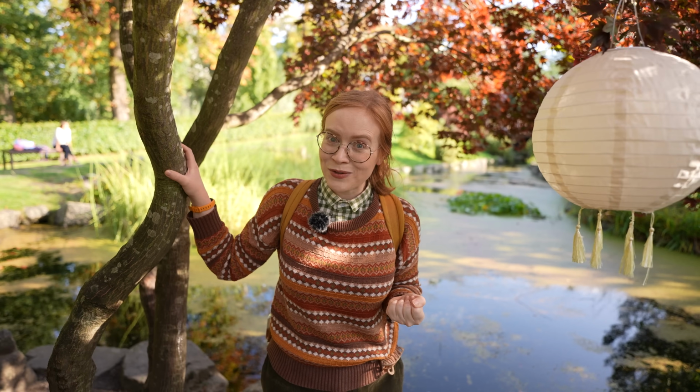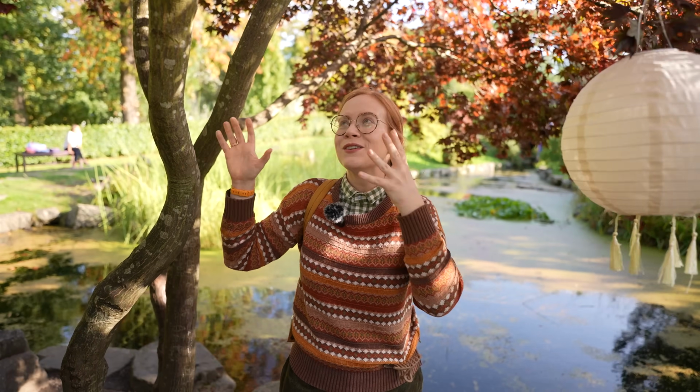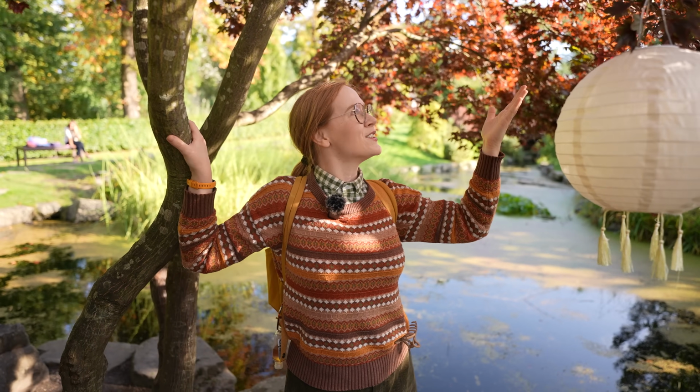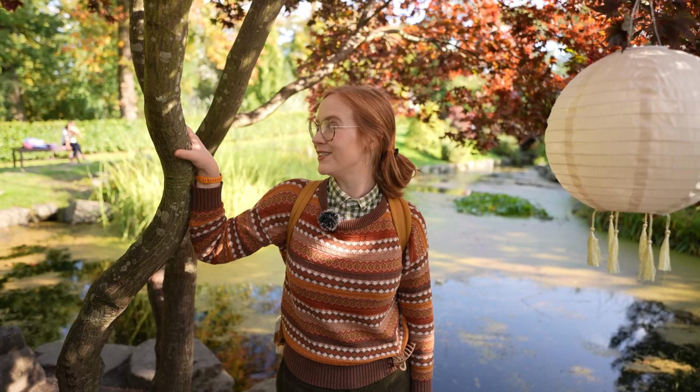Today there's an international music festival just beyond the little wall, so it's a bit less serene than normal, but at least they put up these beautiful lanterns. This specific tree always brings me back to Japan, where there's such a strong culture of photographing and enjoying the trees turning into autumnal colors. This is a huge, amazing Acer, and it's already turning, and I think that in a week's time, when you are probably watching this video, it's going to look absolutely perfect. So you should put this on your list.